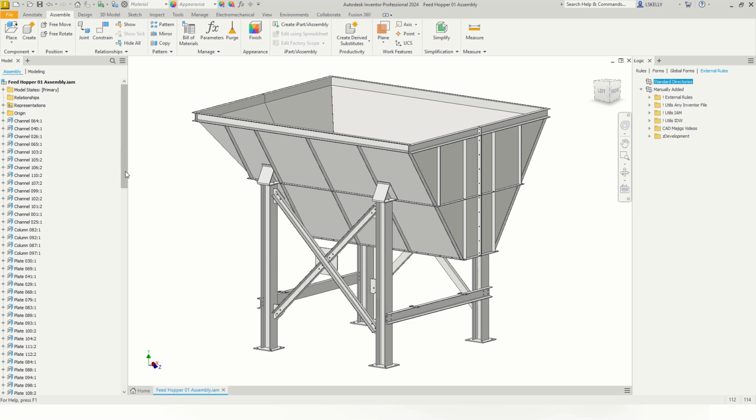Bear in mind that the assembly we just looked at had 112 individual components. Imagine how long it might have taken to open each part and individually save it as a channel or plate or flat bar. Then, once all those files had been saved, you would still have to go into the assembly and use the replace component command on each file. What could have taken hours on a large project, we have done in just a few minutes.